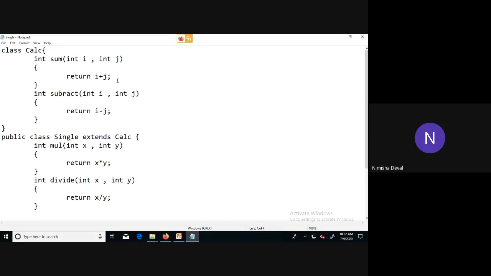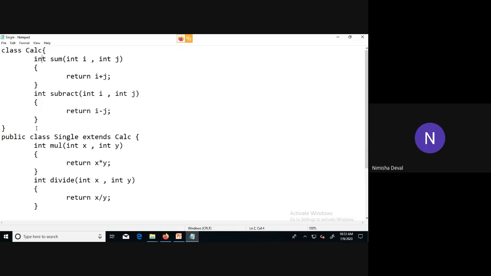From here onwards, I am going to use the short form while teaching. I will write the complete statement in the program, but whenever I am explaining, I may use SOP. SOP means system.out.println. So whenever we use void as our data type, you have to write the printing statement, that is system.out.println.